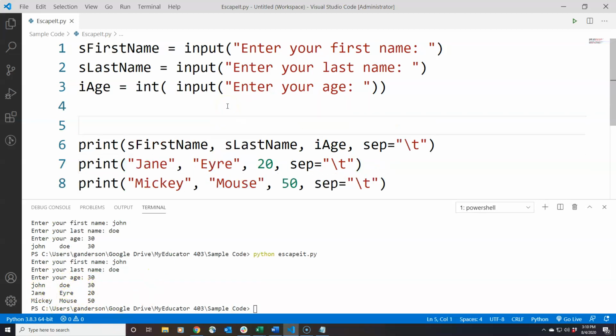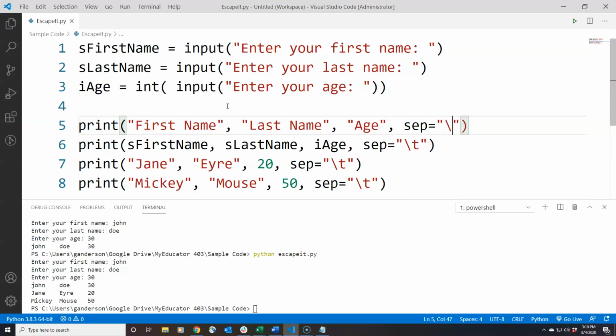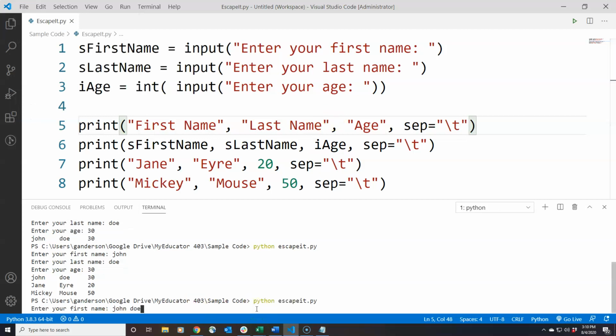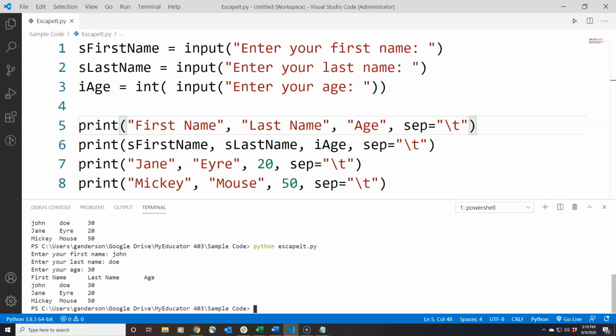In fact, I could do this now, print first name, last name, age, sep equals backslash t, run it one more time, and it tries to line things up in columns.